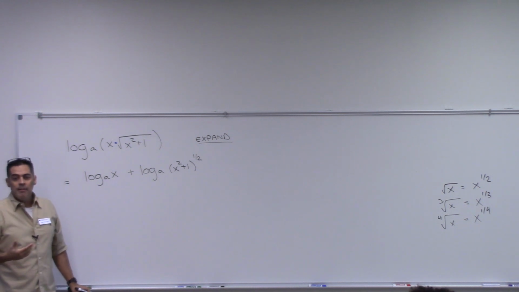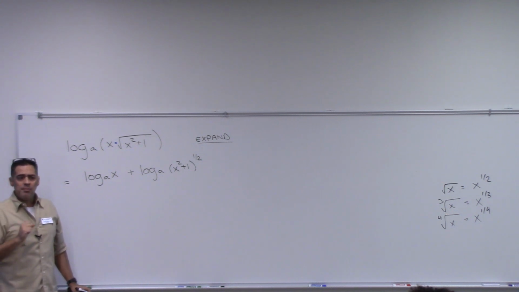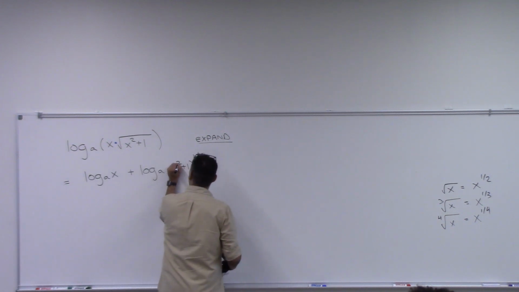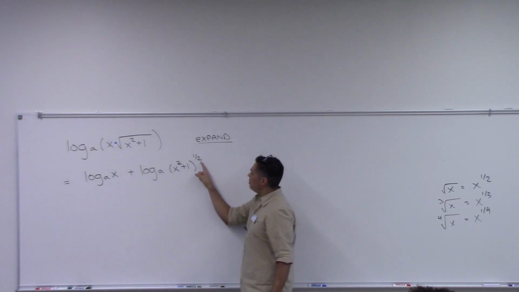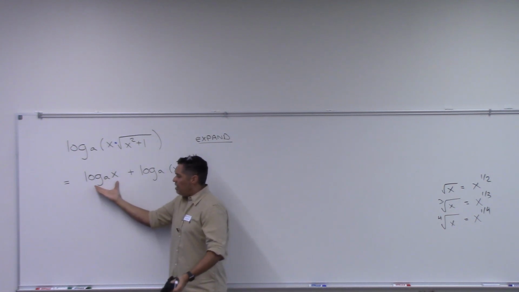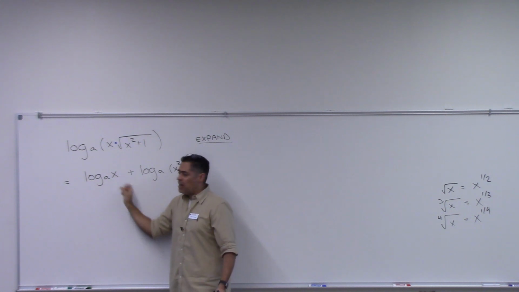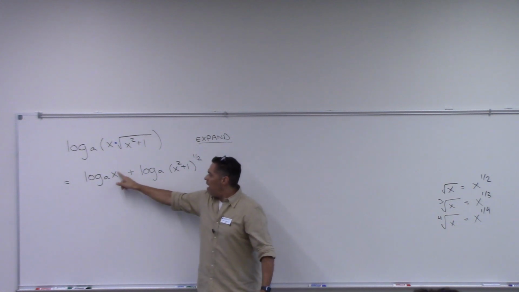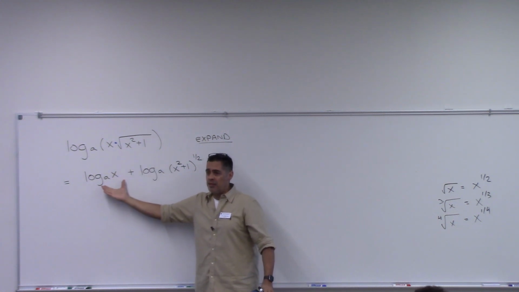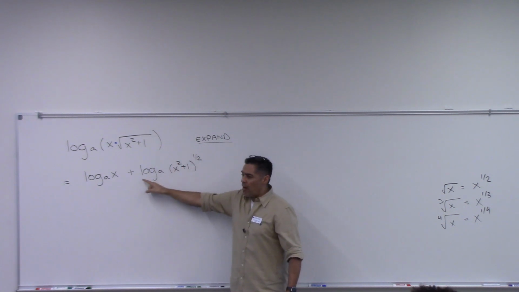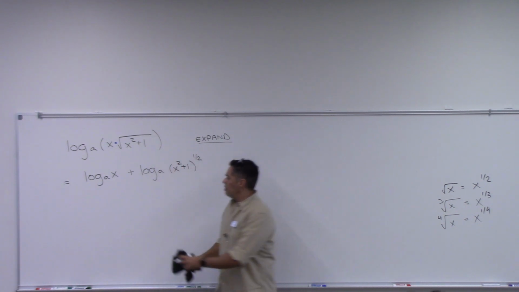Just for fun? Because property 6 allows me to take powers out front, doesn't it? So this right here, okay, this is going to come out front. But let's just look at everything we have. Log base a of x. There's nothing more I can do with this, right? I don't have multiplication inside, right? I don't have division inside here. I don't have a power. There's nothing more for me to do. But on this one, I can bring the 1/2 power out using property 6. So I'm going to do that now.